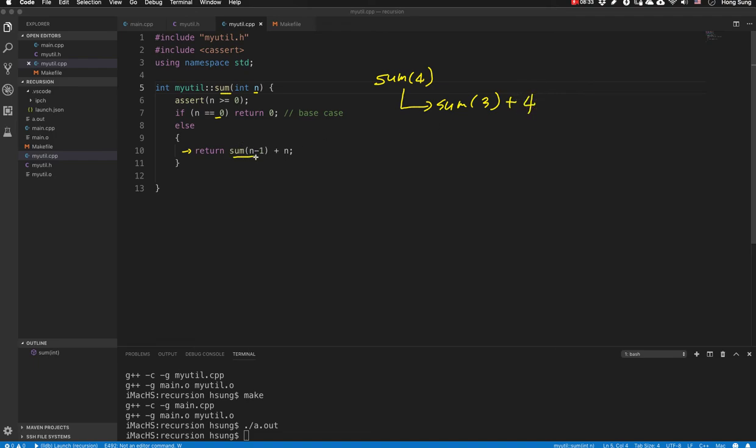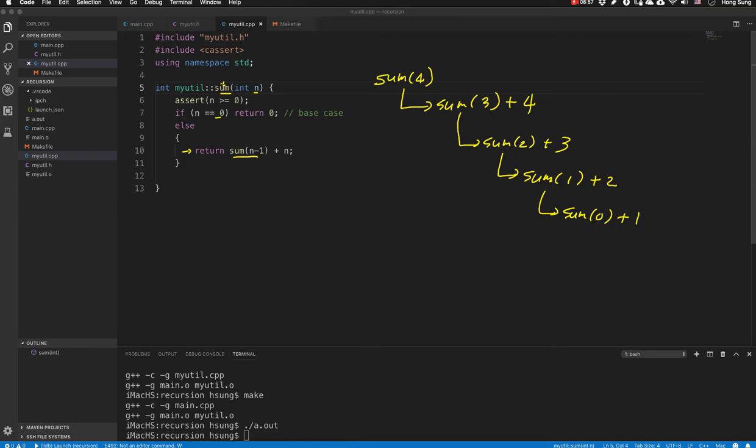Sum 3 is called, so we keep calling this recursively. What this call means is sum n-1 plus n. Sum 2 in turn calls sum n-1 plus n. Sum 1 calls sum 0 plus 1.